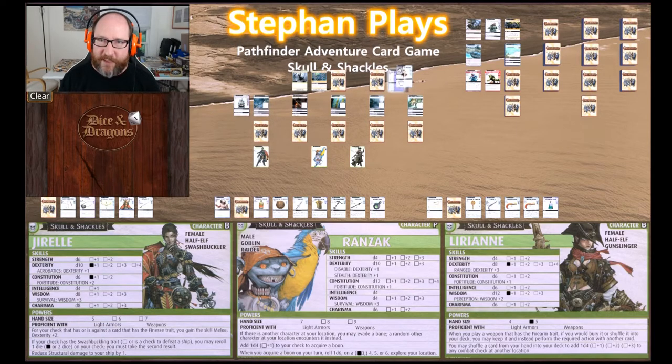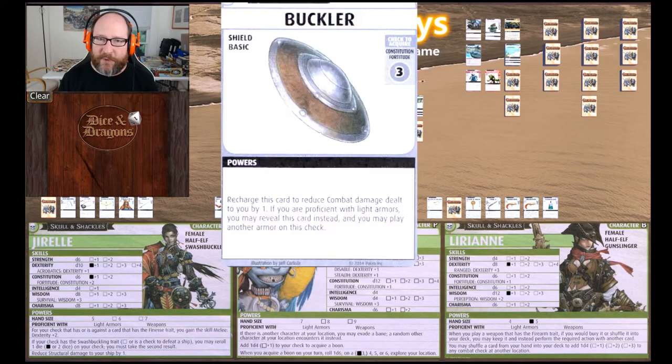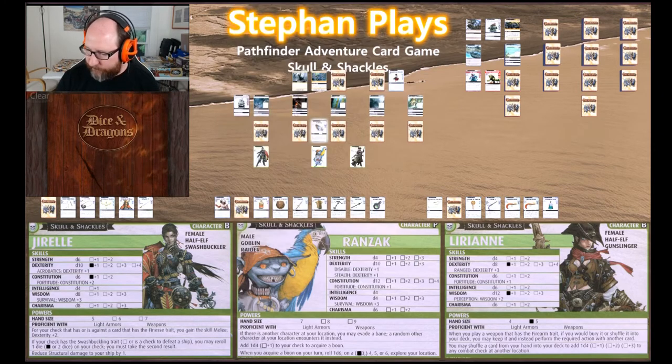Play goes to Ranzak, and he receives a Blessing of Milani. Discard this card to add 2 dice to any non-combat dexterity or wisdom check. He explores, and he finds a buckler. Constitution, Fortitude, plus 3. For him, that is a d12 plus 1. And he gets a 7, so he does acquire the buckler. He'll just discard this buckler and pass play to Lirianne.